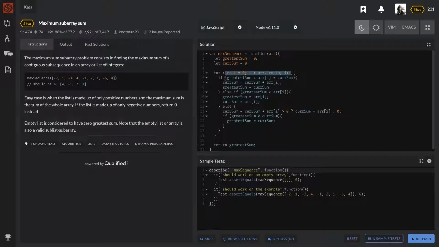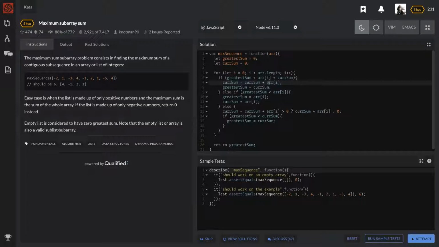We're not going to get anything weird like letters. Not that it was guaranteed or anything, but anyway, the first thing we have is an if, an else if, and an else statement with a nested if. That's the structure. First we're looking at the greatest sum, which always starts at 0, and we check whether it's less than the number we're looking at and the current sum. If it is, we update the current sum to be what it used to be plus this next number, and the greatest sum also gets updated to be the current sum.